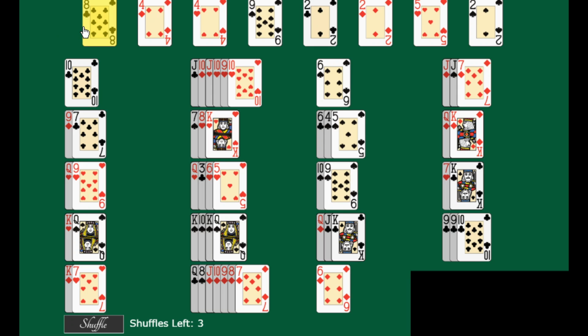We have an 8 of clovers. We need a 9 of clovers. Our 9 of clovers is right there. The only way we can free that is if we somehow get rid of this 10 of clovers. Right now, it does not seem like we can do that. So let's go to the 4 of diamonds.